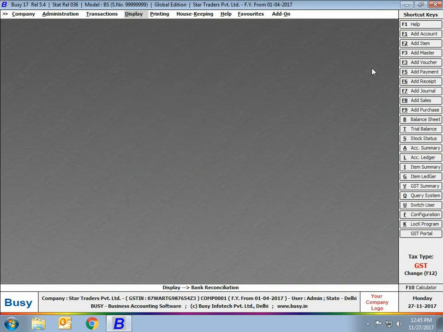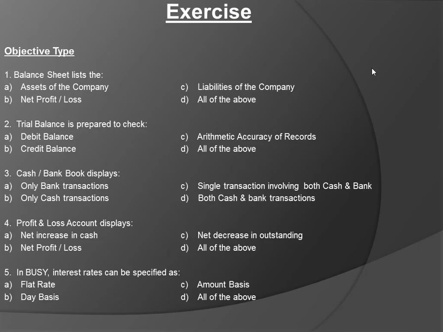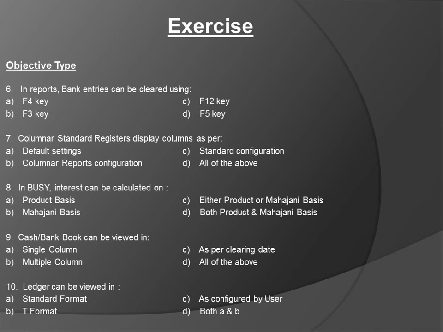So these are your accounting reports. In this chapter we have covered almost every type of accounting report. Hope after going through this chapter you would be able to easily view and print reports as per your requirement. At the end of the chapter we have provided certain exercises. You can view the exercise on screen and attempt it.